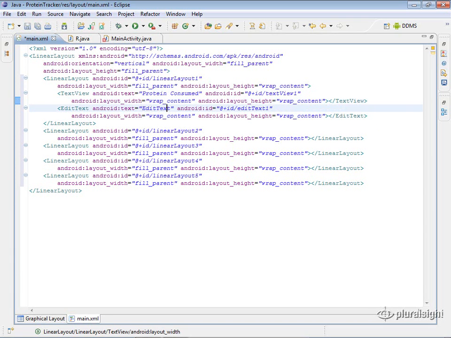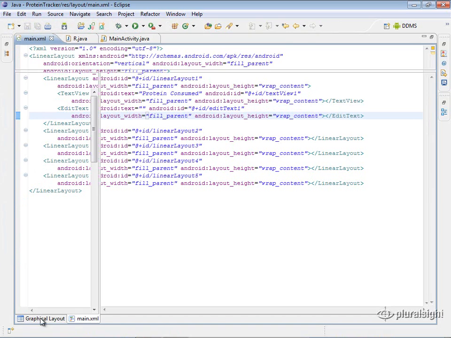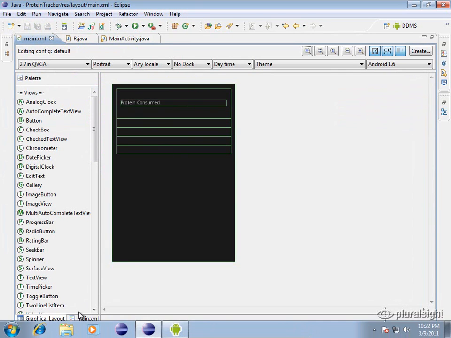And then for this edit text, we don't want it to be pre-populated with any text, so I'm going to get rid of that. And then we actually want this layout width not to be a wrap content, but we want it to be fill parent. So it'll take up as much as it can. And the same with this one. And if we don't do this and we specify the weight, it won't work. It'll just, all of it will go to one of them. So we look at here, this does not look right. That's because we don't have any weight assigned.